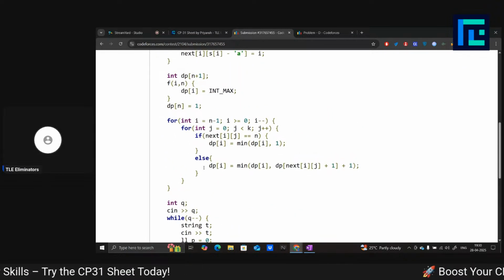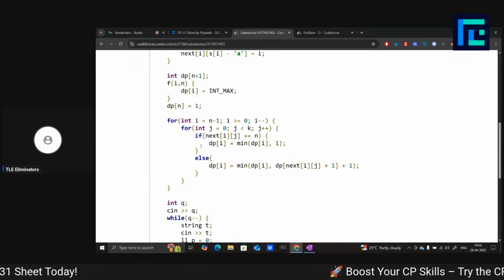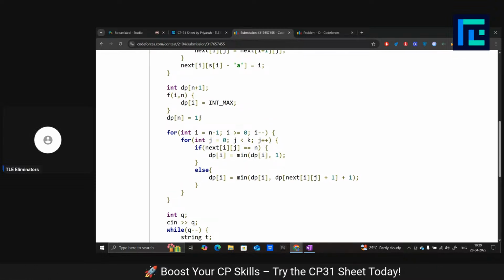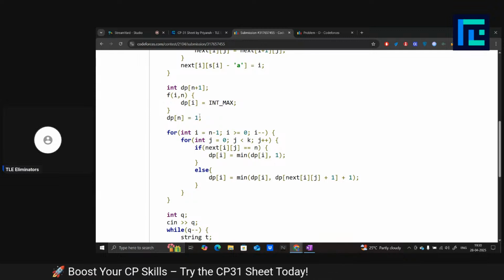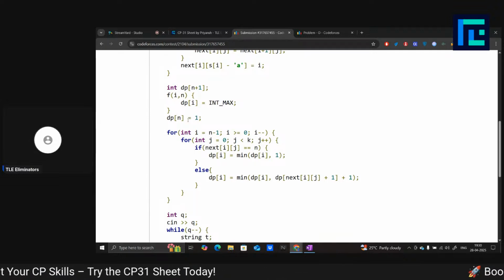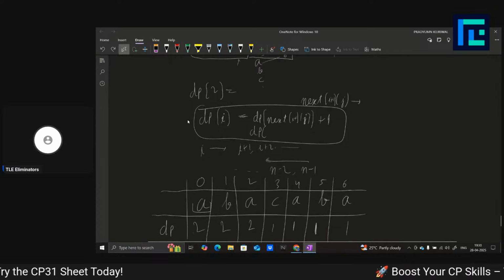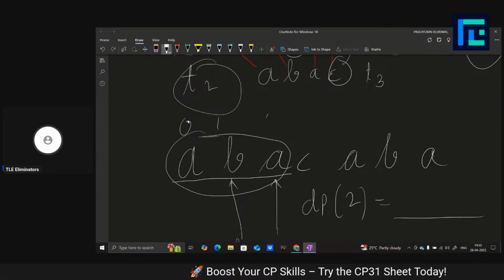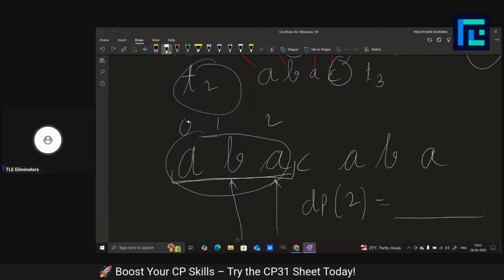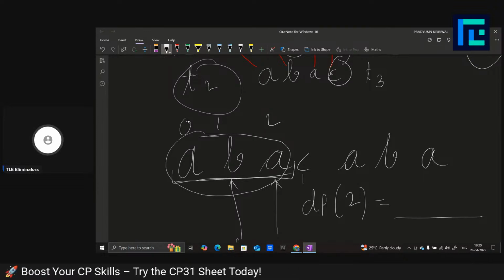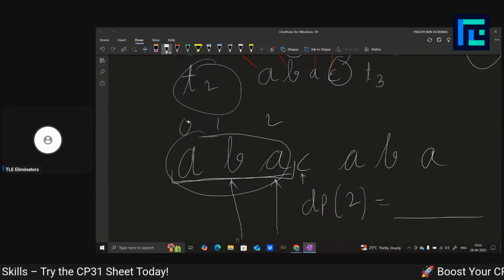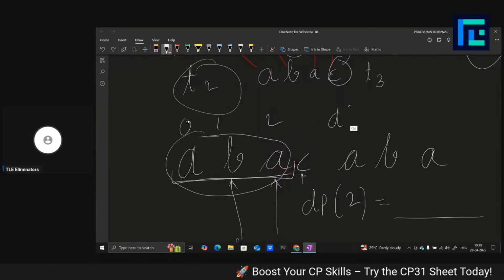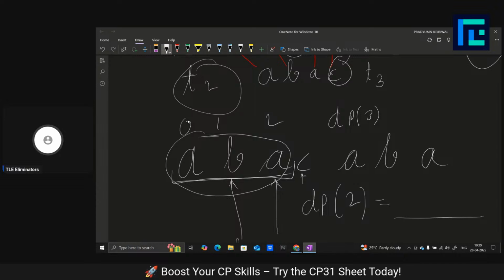Okay, so actually there is one inconsistency in this solution. What I meant is that dp of I means that if you have done till I minus 1, let's say this is 0, 1 and 2, if you have mapped till I minus 1 and you are yet to map from I, then I'll store this answer in dp of 3. I'm storing this in dp of 3 and not in dp of 2.